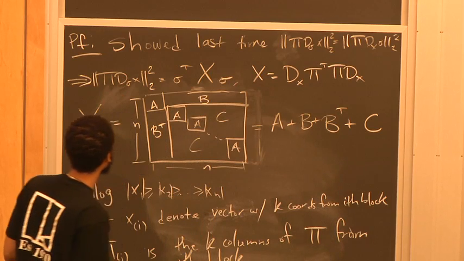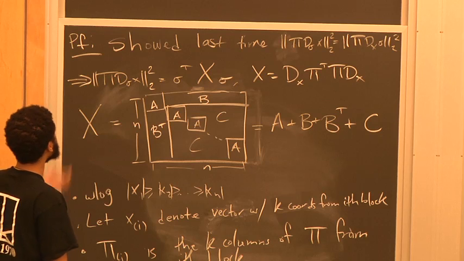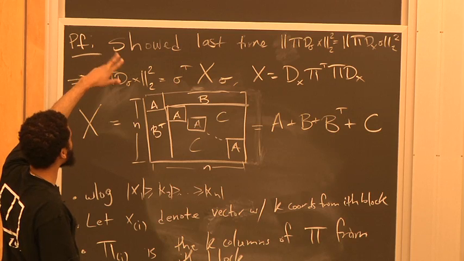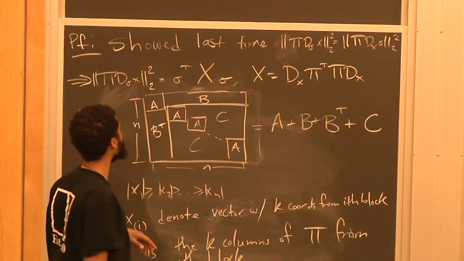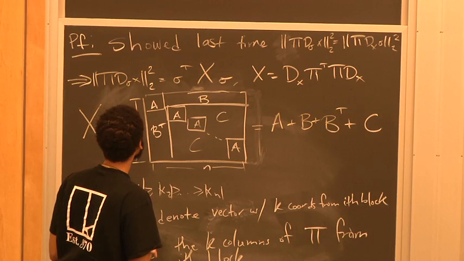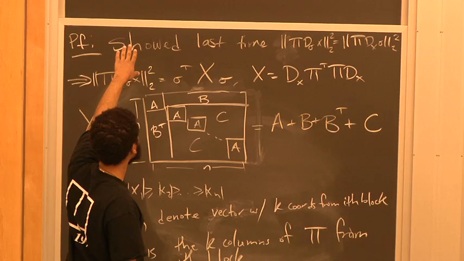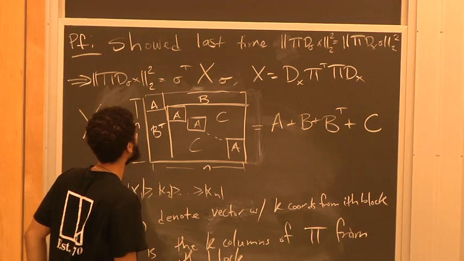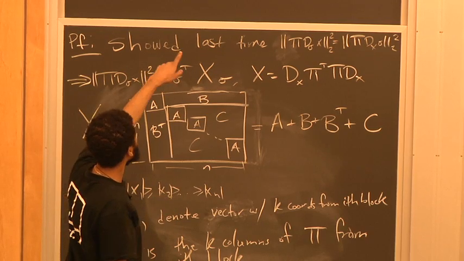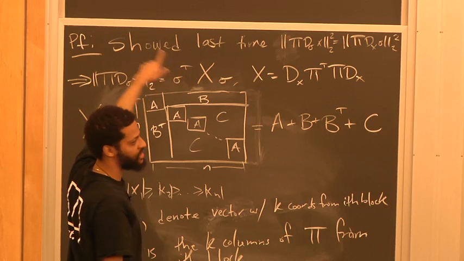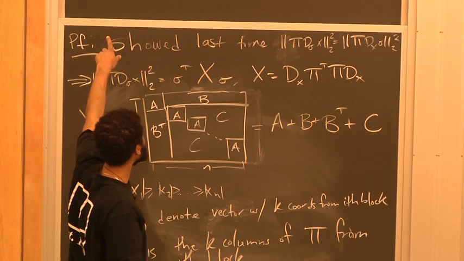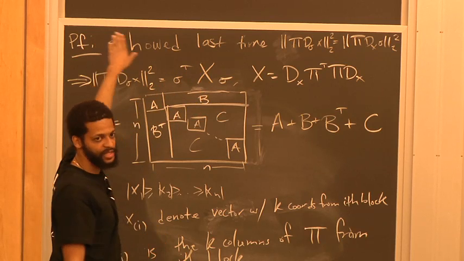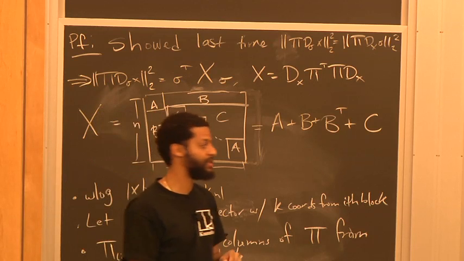But there's the other direction by Krahmer-Ward that says, say you have an epsilon k RIP matrix, and you take this diagonal matrix with signs on the diagonal, so the sigma i's are independent random signs. Then pi D sigma, basically take pi and randomly flip the sign of each column, satisfies distributional JL, where the epsilon is the same as the RIP epsilon up to a constant, and the failure probability is exponentially small in k, the sparsity that you satisfy RIP to.